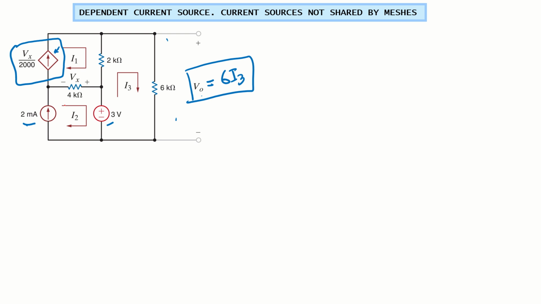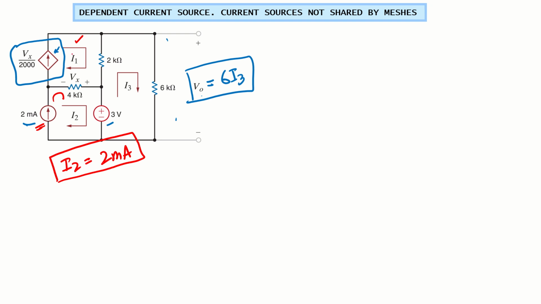If you look at this circuit, the good thing is that I will start with the independent current source loop, which is 2 milliampere. Through this loop, the actual flowing current will be the same. So I can say that I2 is just 2 milliampere. So we get our first loop current directly.